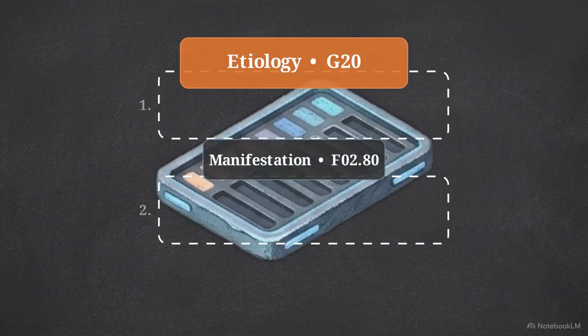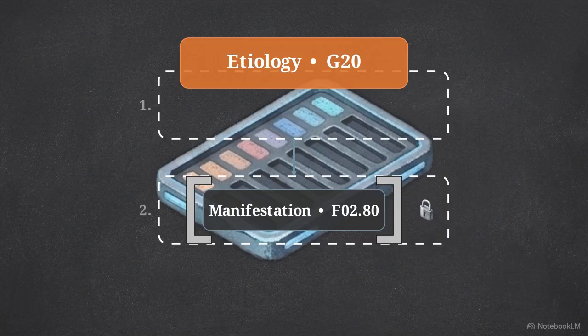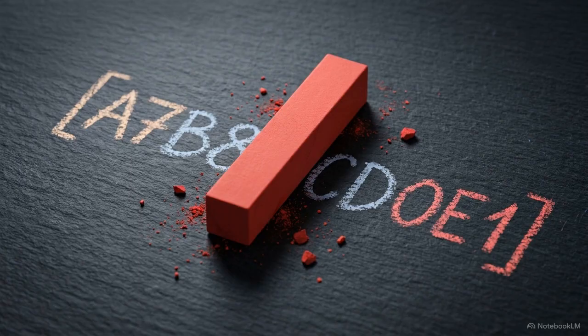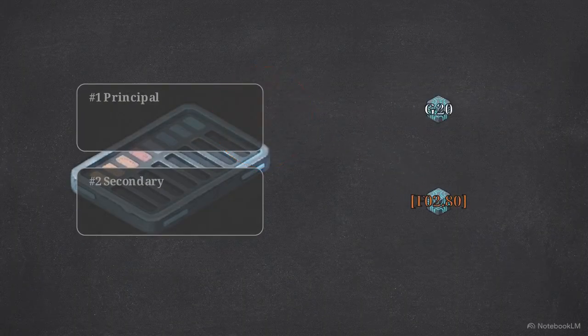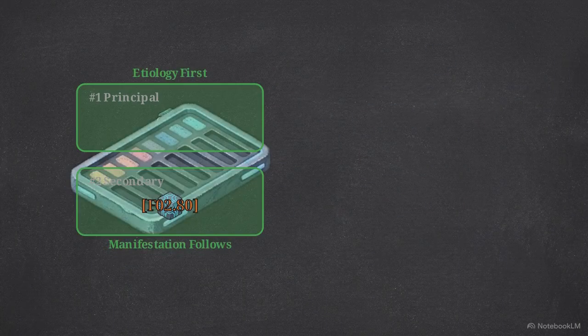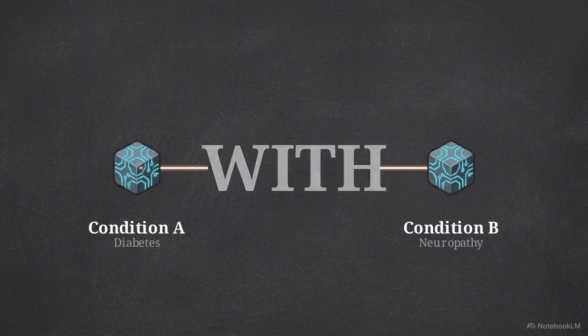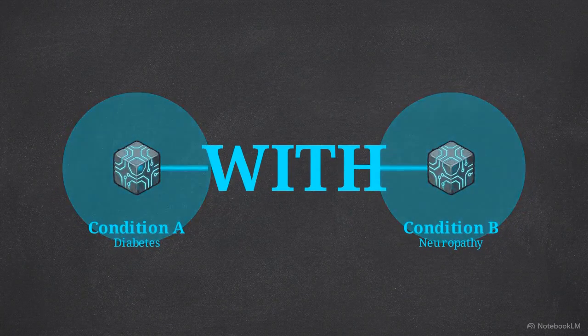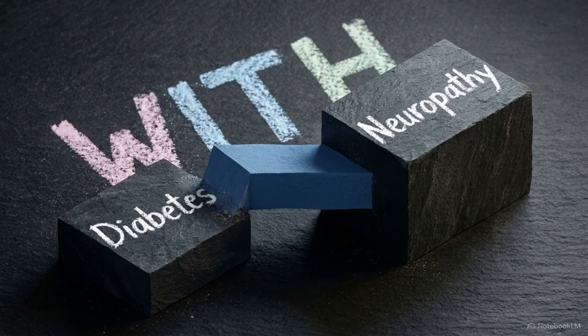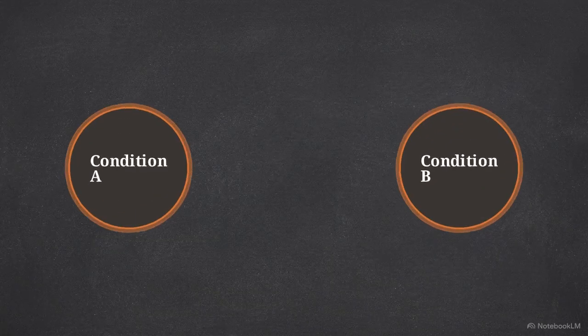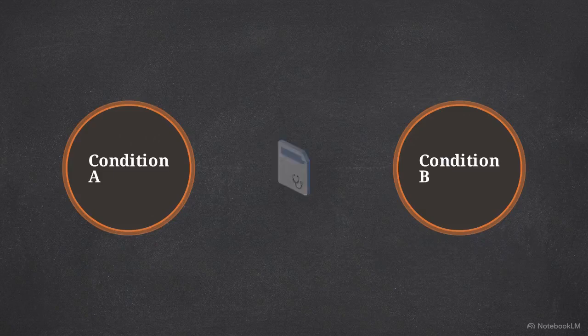This art demonstrates manifestation sequencing. Notice how the bracket punctuation and the alphabetic index physically force the second code into a subordinate position. The absolute rule here is that a bracketed code represents a manifestation. It must always follow the underlying etiology code and can never be listed first on a claim. Another core directive is the word "with," which acts as a relational logic tie between 2 conditions. When the manual uses "with," it establishes a legally presumed causal relationship. This bypasses the need for the provider to explicitly link the conditions in their notes. The algorithm links them automatically.